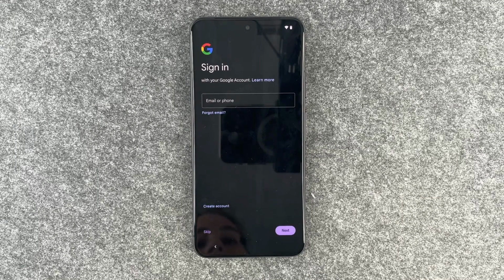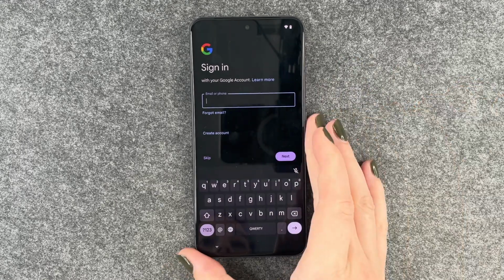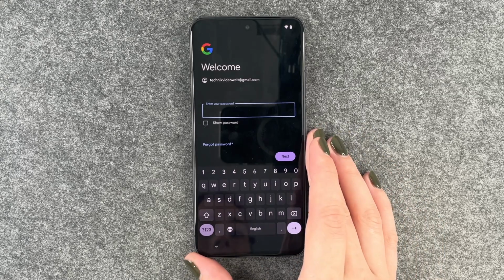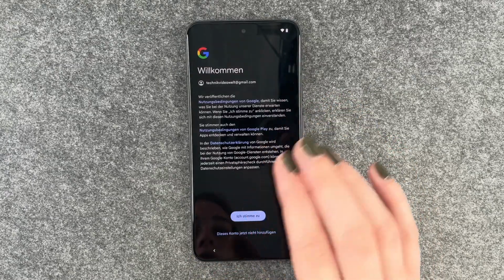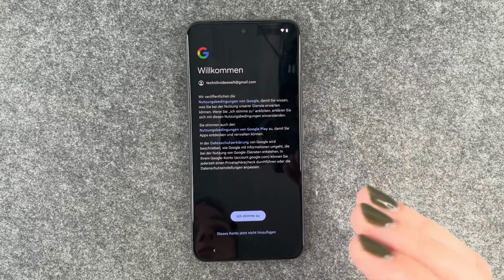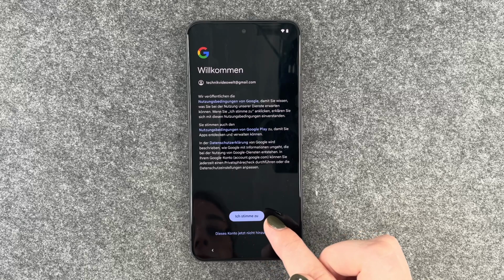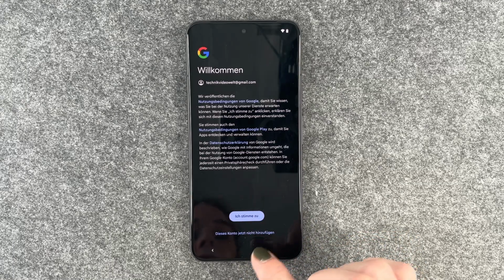and now we can sign into our Google account. If you don't have one, you can create an account here, or just sign into your existing Google account. And then we need to enter our passcode. Then we say next, and for whatever reason it's in German right now, but it's just the user license agreement and stuff. So if you click on it, you will get more information, and that's hopefully in your language. And I'm gonna say I agree, or you can also say to not add this account now.